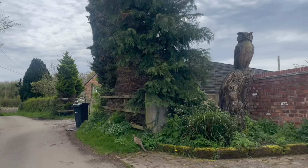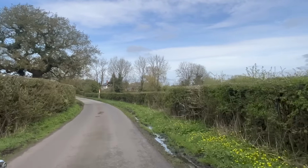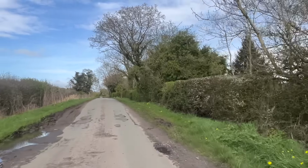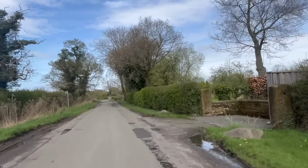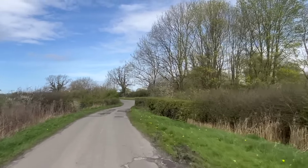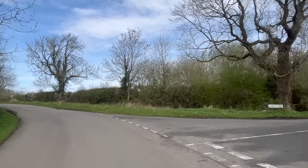I was talking to Elise, who created the app, and I said, how do you get it right? As in, some of these questions are quite environment sensitive. So it's things that may be there for a limited time only and may not be there all the time. For example, there's a gate painted in this colour. What colour is it? And she said that she goes out and she'll spend 2-3 months planning a route, and then she goes back out a couple of weeks before, checks it, and then they also have something called the 24-hour car. What the 24-hour car does is that it goes out and checks the route 24 hours before for anything that might have happened, so fallen trees, roadworks, things that could impede the road ahead.